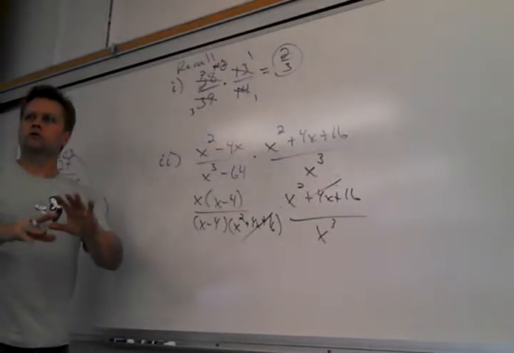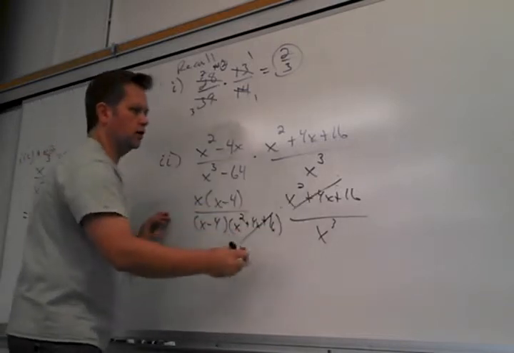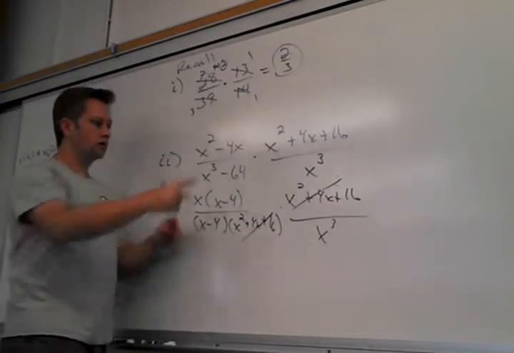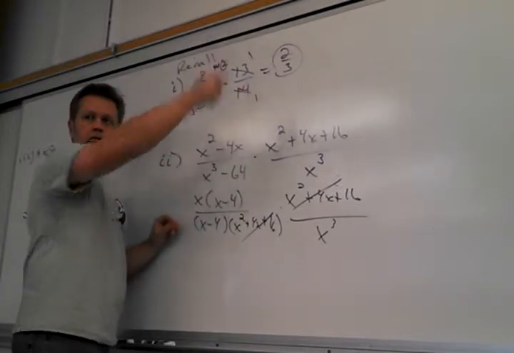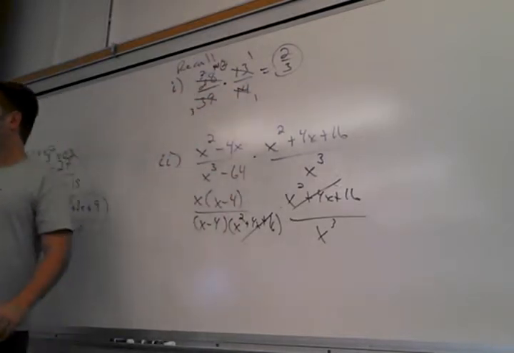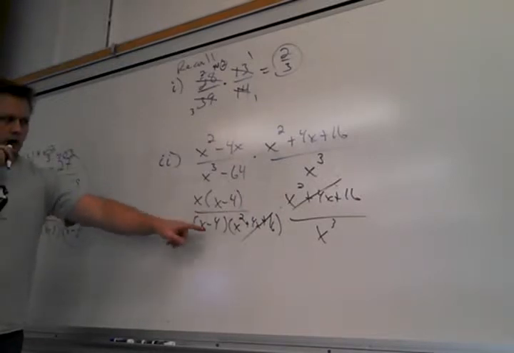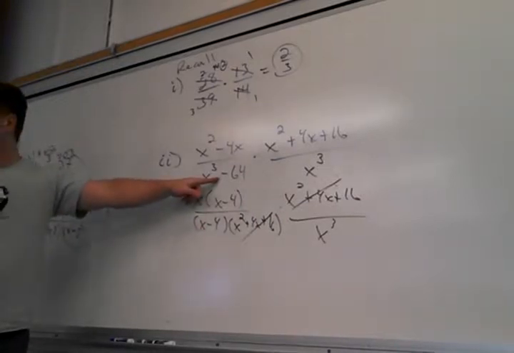Oh, cross. Yeah, I'm sorry. Cross reduce. It doesn't matter. You can do up and down, cross, and whatever. As long as one of them's down and one of them's up, they can cancel. I'm having problems with that x to the third power minus 64. A quick way to factor, I just get confused.